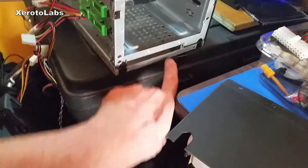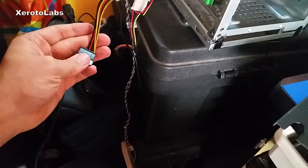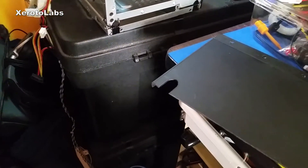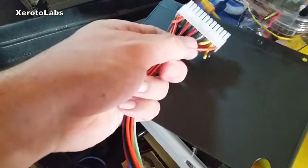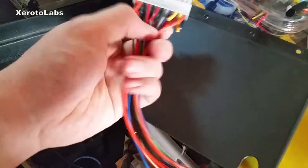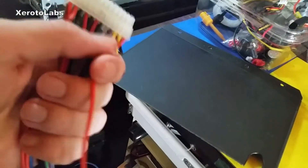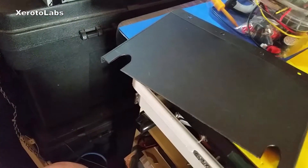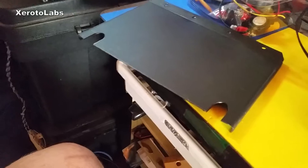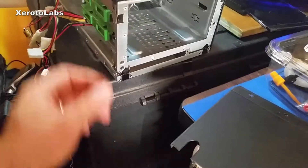So you'd have ground, 12, 5, and 3.3 off the taps. When you're looking at the power leads on an ATX power pin — I've been harvesting wire from one — you have your black which is ground, yellow is 12 volts, red is 5, and orange is 3.3 volts. Those are pretty handy power taps for hobby electronics. You're going to find that a lot of your stuff is in the range of 12 to 3.3. The 5 and 3.3 are great for Arduino work, small board work, and ESP type stuff, especially nowadays with more stuff coming in at 3.3.